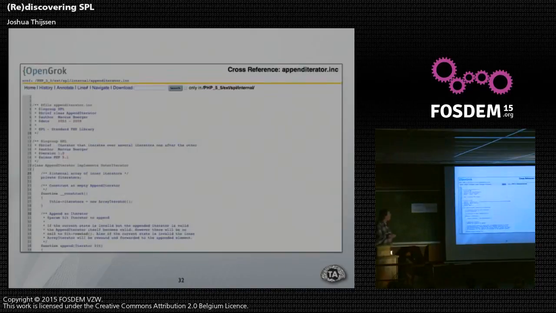So for instance, if I take a look at the append iterator in here, it's pretty much a PHP version of what the append iterator actually is. Because the append iterator is programmed in C, but they actually modeled it in PHP first. So if you don't understand what an iterator does, you can look in here to get a little more familiarity with what's going on internally.